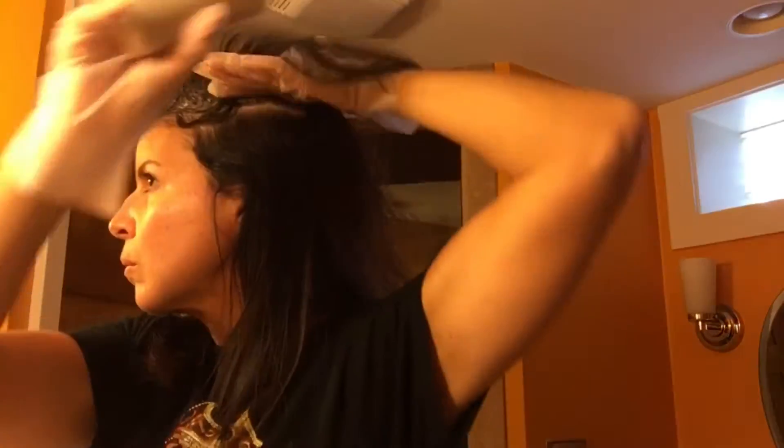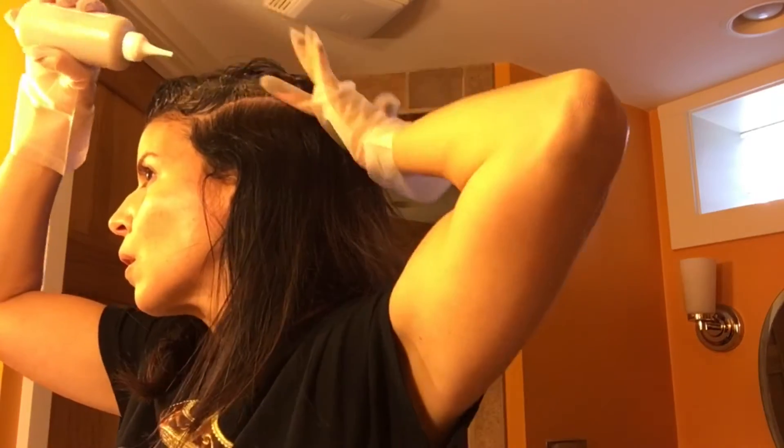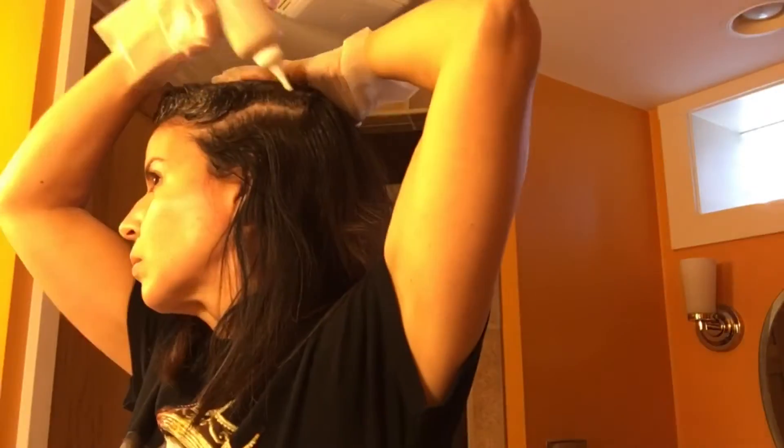Try to avoid your skin as much as possible — it will stain. Have a little wet washcloth ready to just dab away any excess that gets onto your skin. I'm going to do the same thing right up front here, just like that. Make sure that all that area has hair color. So that's one side done — I just flip it and do the same thing to the other side. Sometimes you get a little bit of color on your skin — go ahead and get that wiped off right away, otherwise it will stain. Then I start going down the back — you can kind of feel where you're at, separate, put the color on, and rub it in.